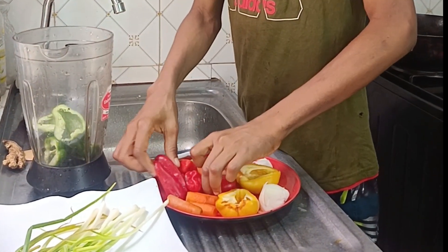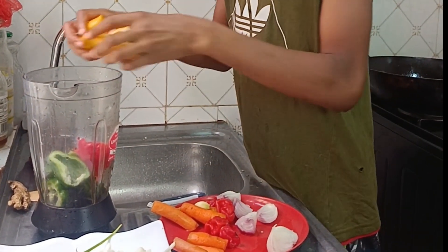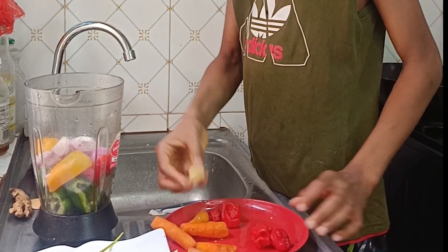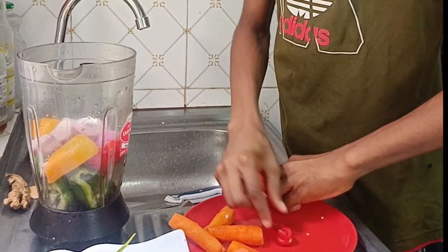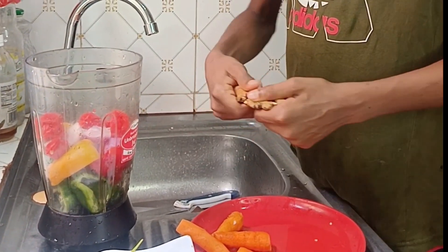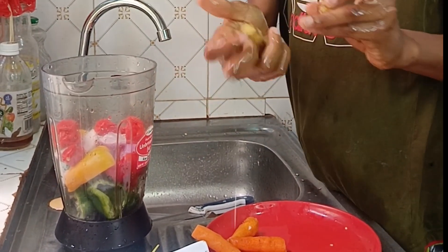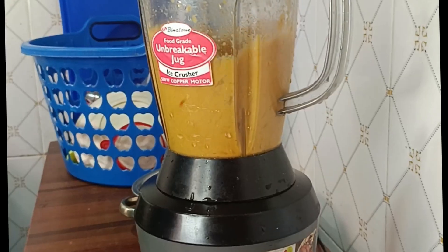At this point he was done and he's showing us the pepper. He puts in the green pepper, the red pepper, and the yellow — bell pepper. He added his onion and a clove of garlic. Then he added our atarudu — this atarudu is the main pepper. Every other thing there is just color and flavor, but the last one he added was the main pepper. That is his ginger. He does not like to peel the skin of his ginger, same as me — I don't like peeling the skin of my ginger.